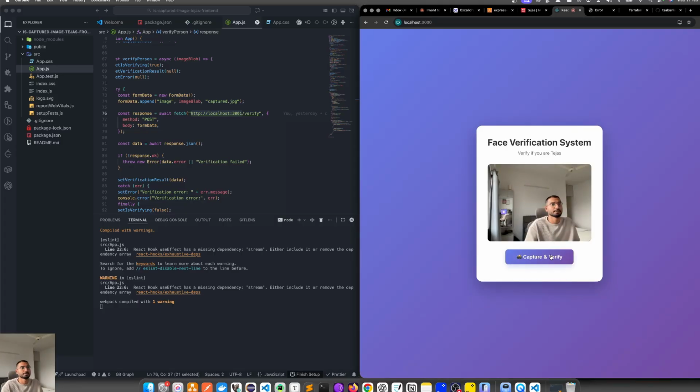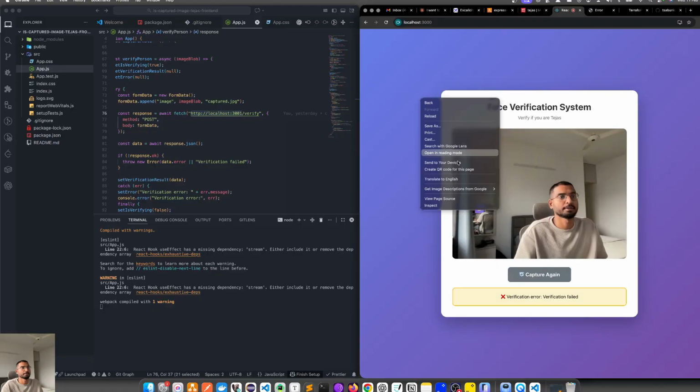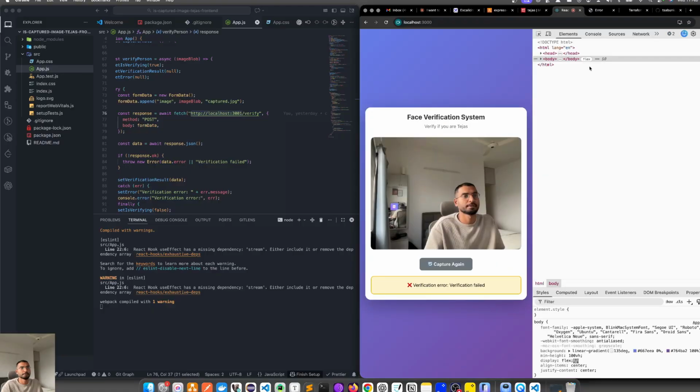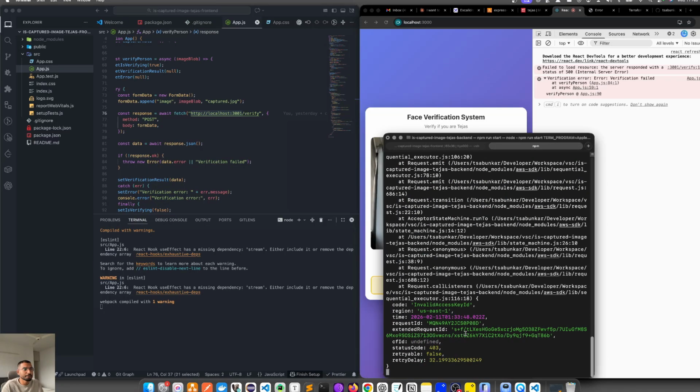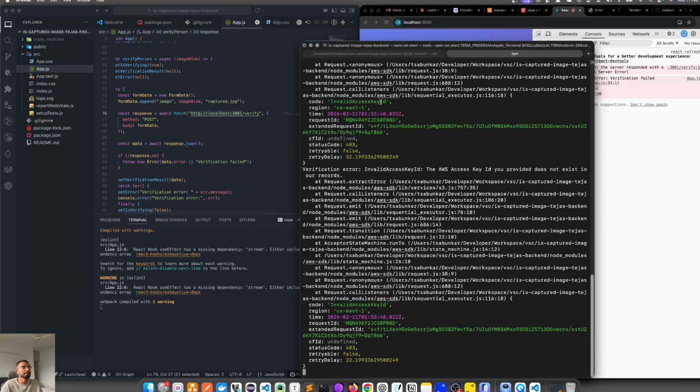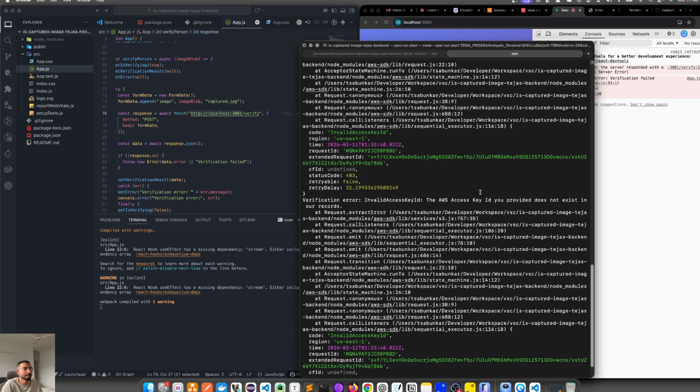Close this. Capture and verify. No. Wow. Today seems to be a good start. What's going on again? The credentials are invalid. Invalid access key ID. It again says that the access key ID is invalid. Why so?